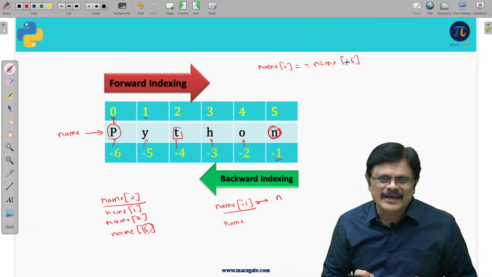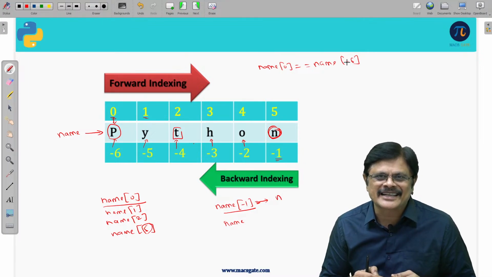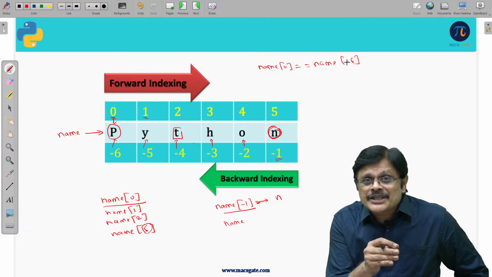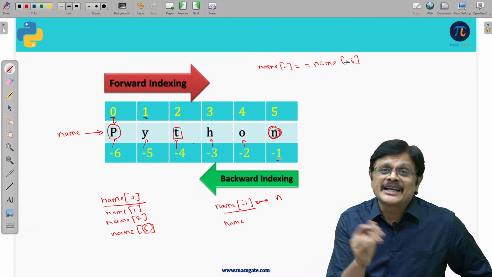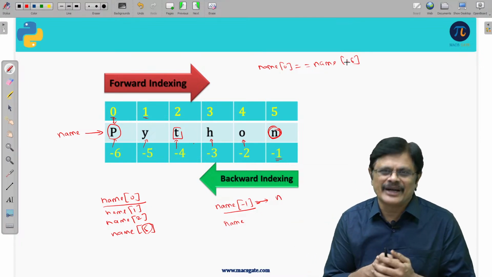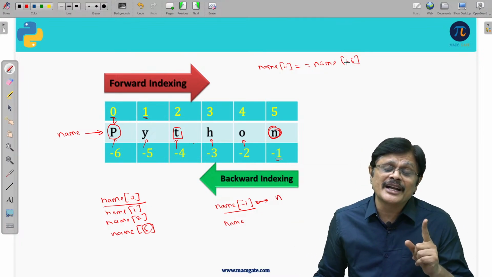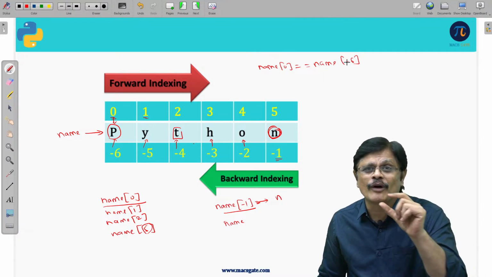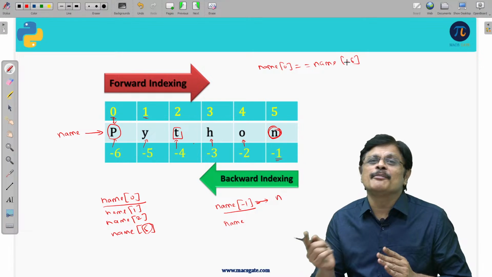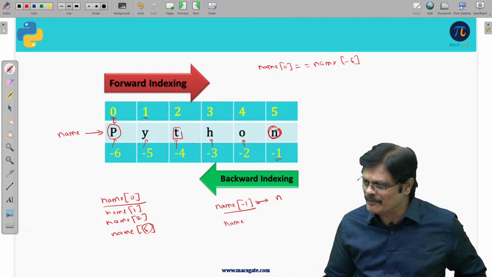Both will be the same characters. You can compare the characters like that. So here in Python, we are having positive as well as negative indexing, or you can call it forward indexing and backward indexing. Please remember, forward indexing starts at 0, 0, 1, 2, 3 and so on, whereas backward indexing starts at -1. Please note that, my dear friends.